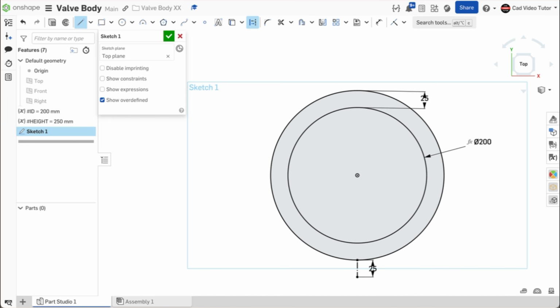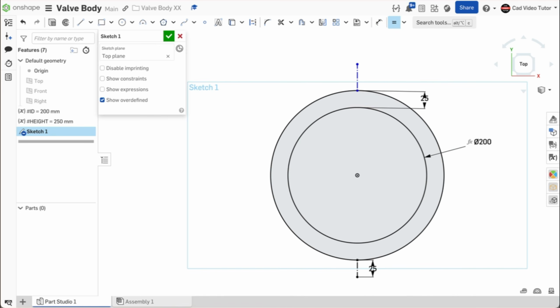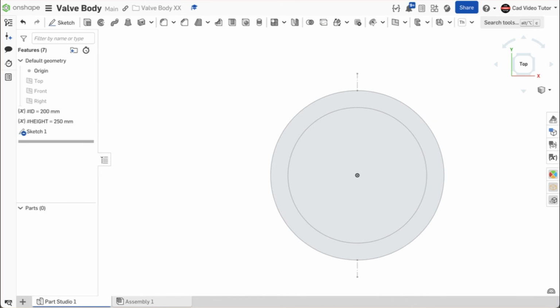The end point of this line is the location of the face of the front boss. Use the same process to create a line on the top for the face of the rear boss. From the Constraint menu, click on Equal to set both lines equal. This looks correct. Use the green check to close.